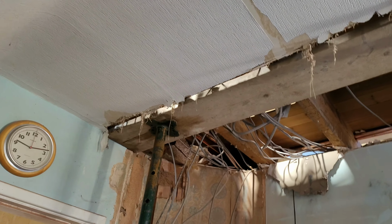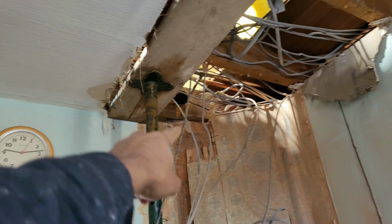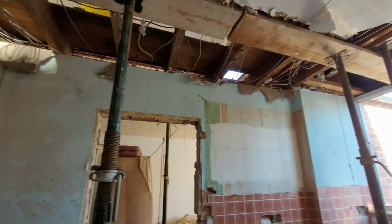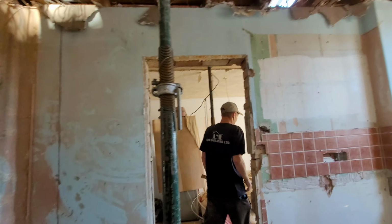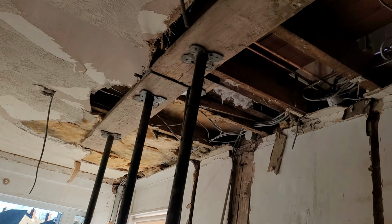Okay, today we're propping up all the Acros to support both sides of the wall. So you can see it's resting there. That joist is resting on the chimney rest. And we can have a quick look on the other side as well, just so you can see what it looks like. Sometimes it can also be beneficial to remove the whole ceiling and just plaster everything, which is what we did in the end anyway.